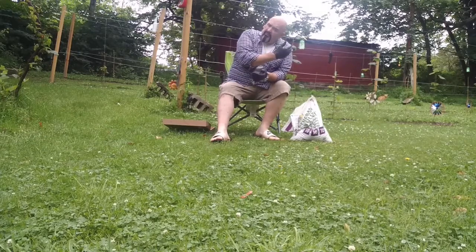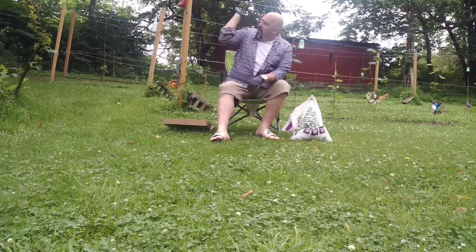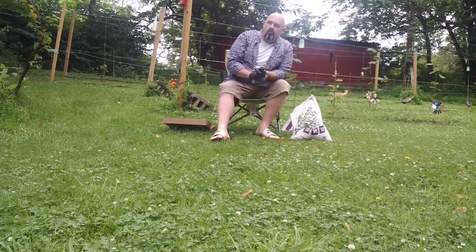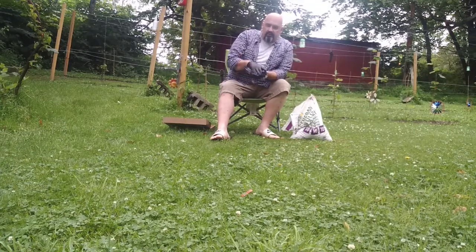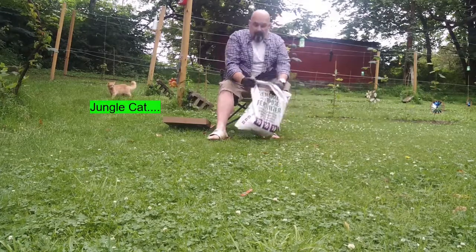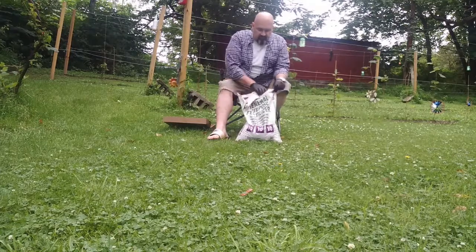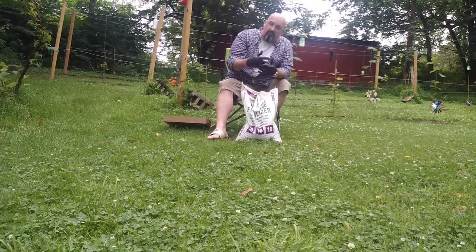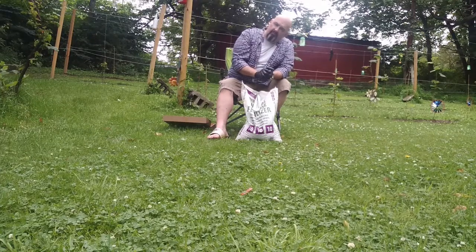That's the progress of the vineyard right now. A couple of tips: watch those Japanese beetles — Bob-X for deer, Sevin for the beetles. Do not be afraid to cut your vines; they are extremely resilient and bounce back pretty quickly. We're in July — I have July, August, part of September in the growing season, so I've got two and a half more months. I'm looking to have cordons on at least my Concords. My bag of 10-10-10 fertilizer from Home Depot, about $15-$17 — I still have two or three more months' worth left. I'll put this on all my vines at the beginning of the month. Check back with you guys in about a week. Heavy Metal Vines, wishing you all the best — happy Fourth of July, rock on!